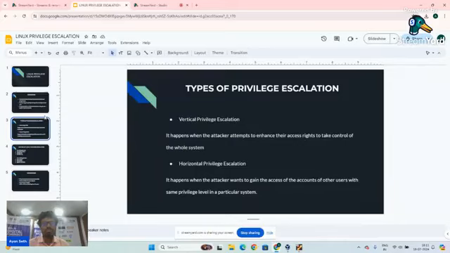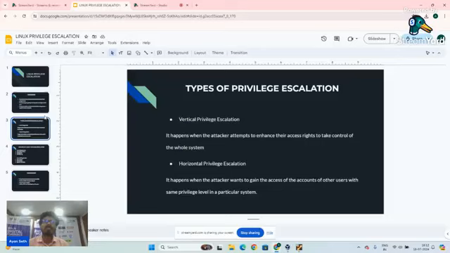If he or she wants to gain administrator level privilege by logging in as a user, then it is called vertical privilege escalation, because he or she has exploited the system as a normal user but wants to control the whole system, and to do that they need administrator level privilege. That is why vertical privilege escalation is necessary.